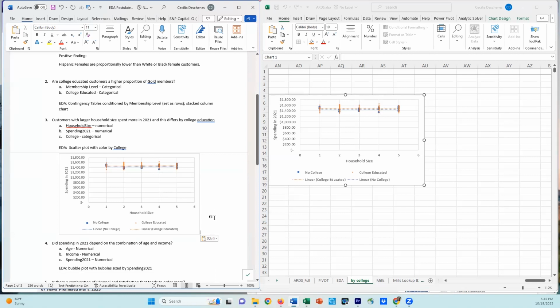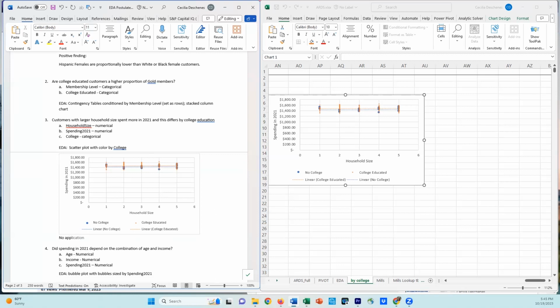So what we could say is, right? So we're going to interpret now what we're looking at. We'd say no apparent influence of household size on spending, right? Those are flat, but notice the amount of spending is really flat as we go across these different household sizes.